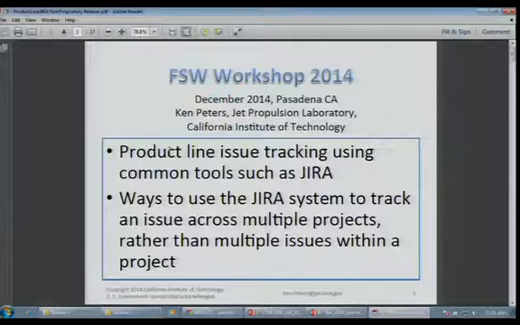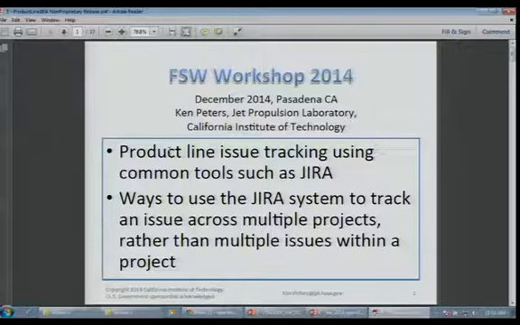And the core of this product line issue tracking concept is really, as they say on the internet, one weird trick. So that'll come up in a couple of slides, and as long as you get that weird trick, then you can kind of zone out and start thinking about menus and so on as we're getting towards lunchtime.